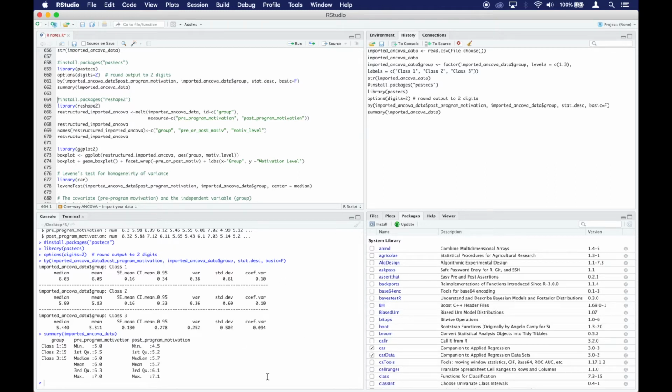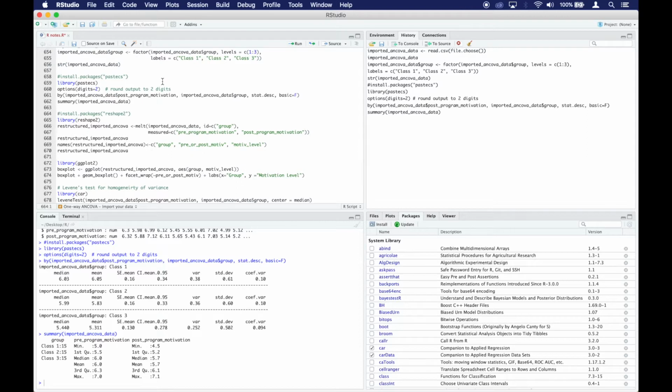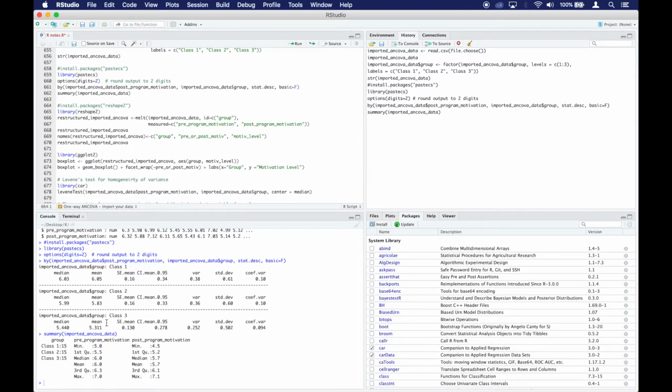So what we're looking at here is the raw data that's coming from the data that we imported. So these means are just the overall mean or average of the post class motivation measure. We haven't yet changed anything to account for our covariate, which is in this case pre-motivation level. We'll do that later though.